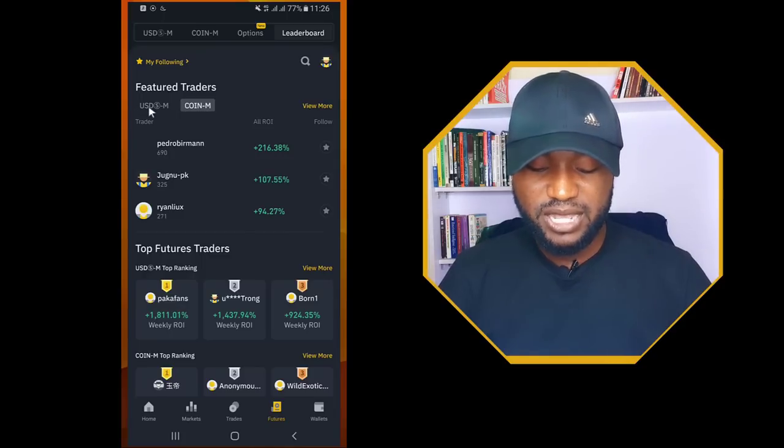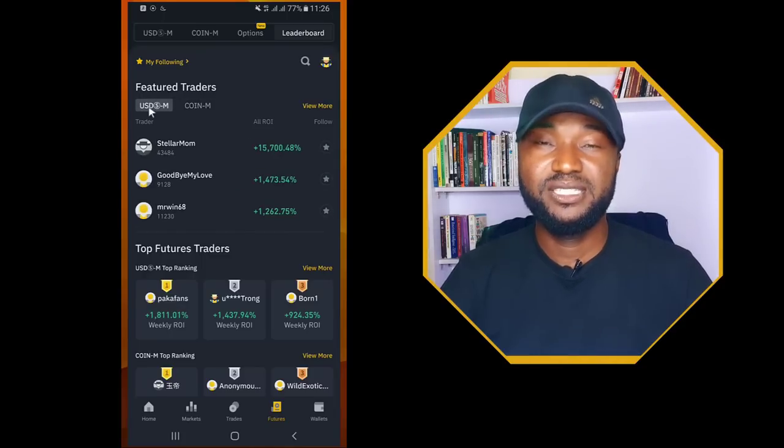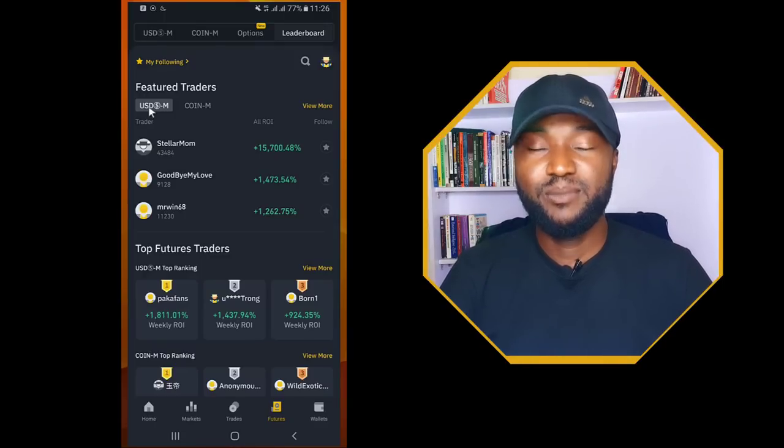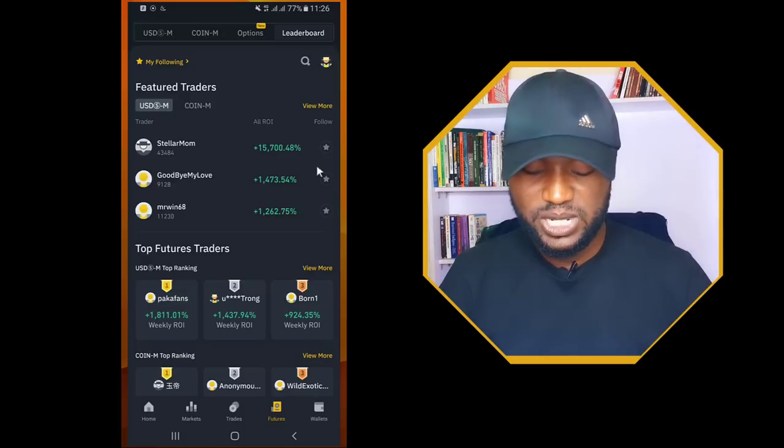So if you have USDT or BUSD in your spot wallet, you can go ahead and select USDM futures. This is just like trading in the futures market, but this time you're simply copying professional traders that have spent a long time in the futures market and are making serious money trading. You can simply copy them. So let's get to it.